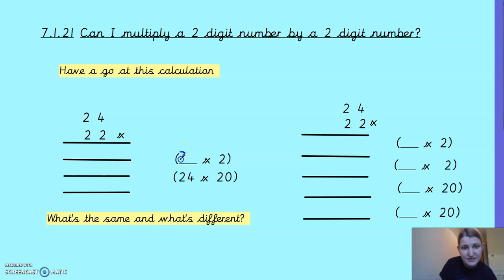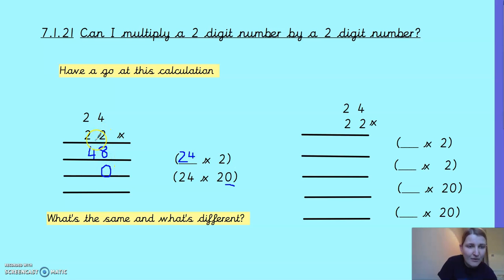So I'm going to do 24 times 2. So 2 times 4 is 8. 2 times 2 in the tens column would be 4, 48. Now 24 times 20. It's going to be exactly the same, except if it's by 20, my answer is going to be 10 times bigger. I'm going to put a 0 here to hold my place. It is so important to keep that there, guys.